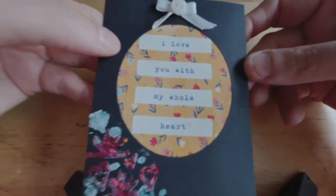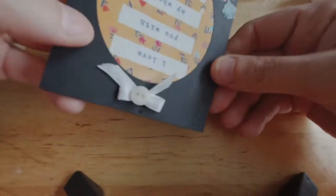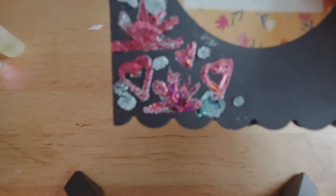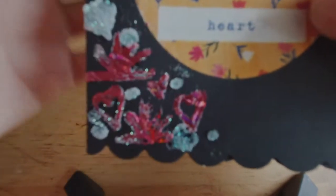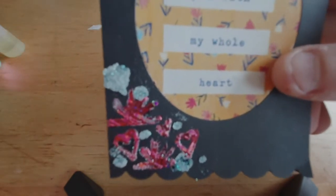Next up is the card where I did the Best Glue Ever with the full-size standard cap. Again, I personally really struggled to get a very fine line of glue with just that cap - user error, I'm sure of that. As you can see, even with struggling to get a tiny amount of glue, there's still no rippling in my actual paper where I hooked anything together. It took the foil really, really well. To do the Best Glue Ever with foil, you let it dry until it's tacky - and it stays tacky, it never dries to a permanent hard seal.